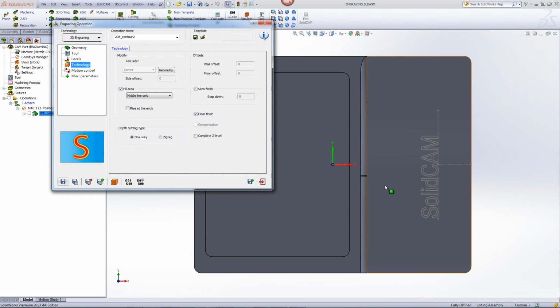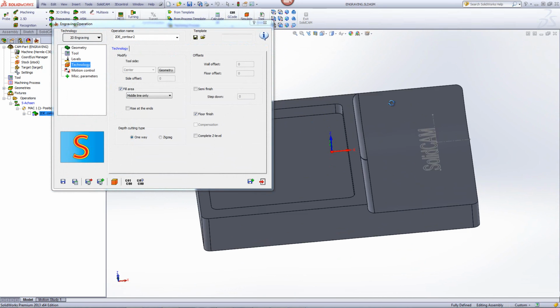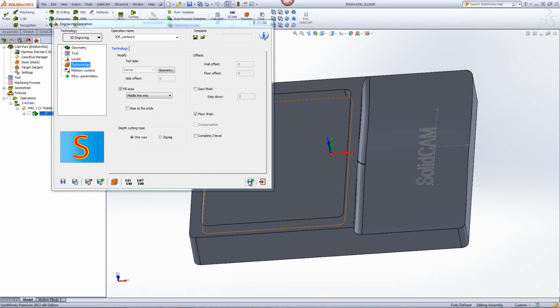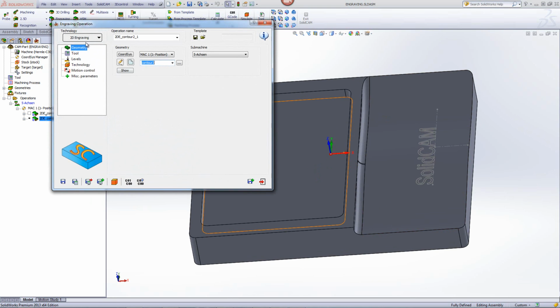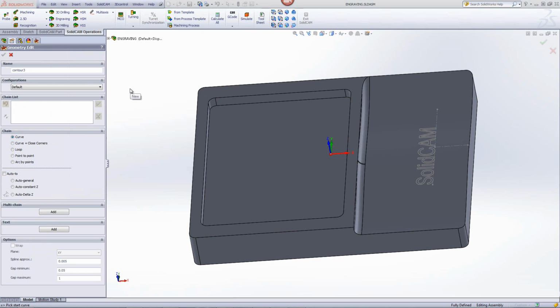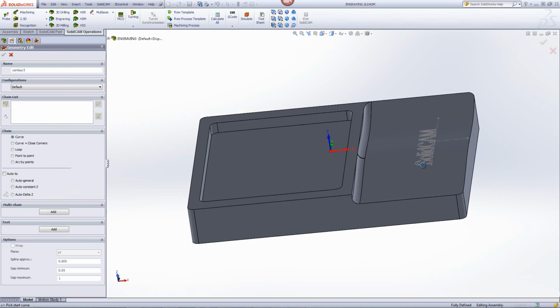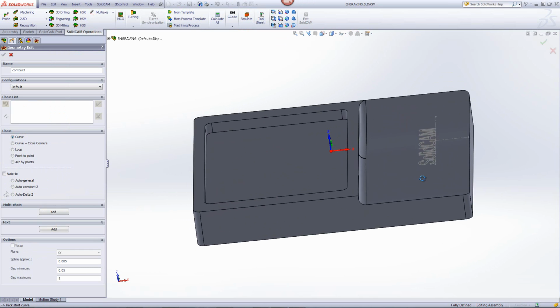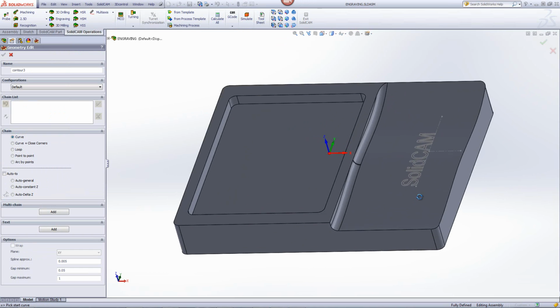Now I'd like to work on the 3D surface over here. So for that, let's do a quick save and copy. And we'll change this now from 2D to 3D engraving. Our geometry as far as the solid goes will be the target itself as shown over here. And as far as our engraving geometry, let's create a new geometry. And this time I'm going to use the text that I have already over the part itself. Note that the text is not on the surface, but just above the surface. It does not have to touch the surface at all.